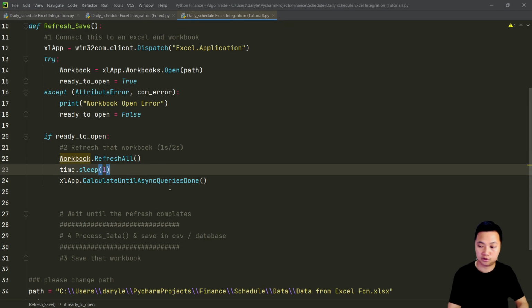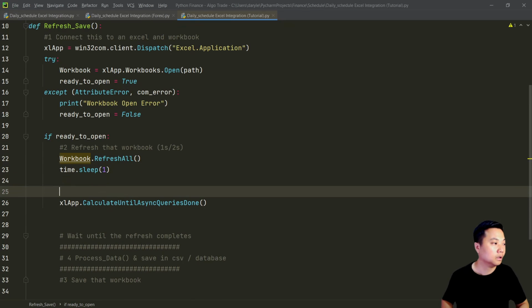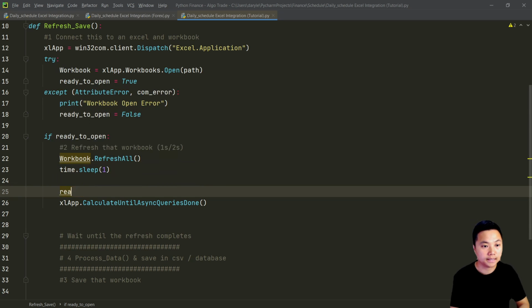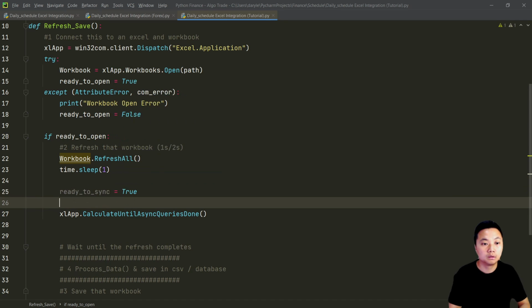However, sometimes there will be a clash on the synchronization function. So in that case, I will create a ready to sync Boolean to help me handle these types of errors.